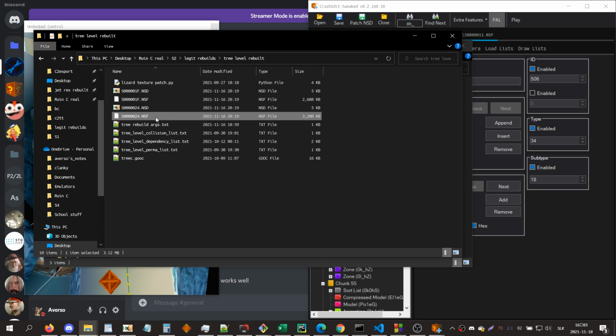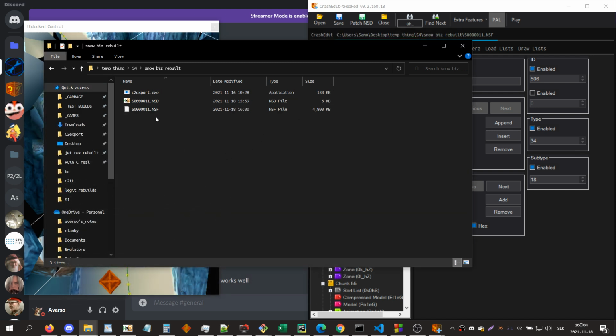So there are 2 choices that I know about. Either you have a different ID for the working and you have a proper ID for the rebuild, or you just have a random name for the working copy. So we will be changing this one's ID to 12 or 21.